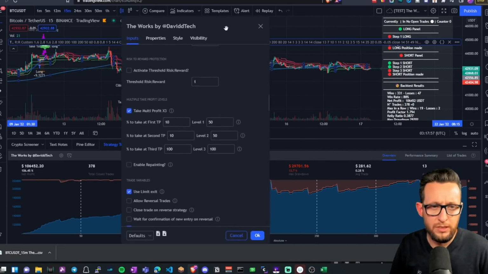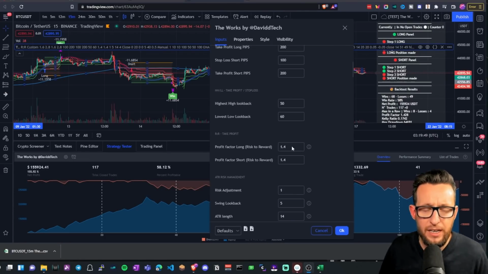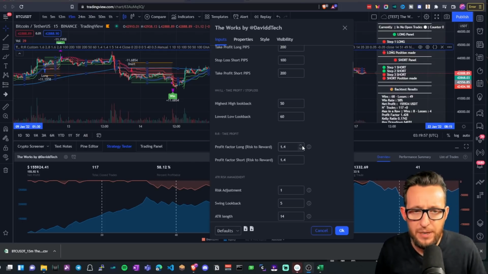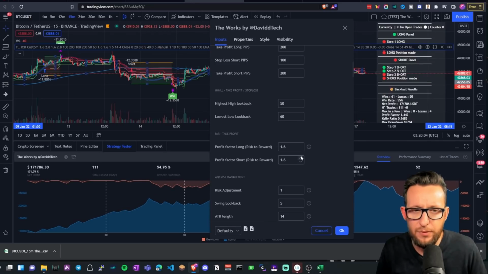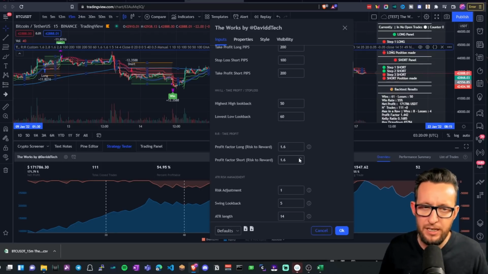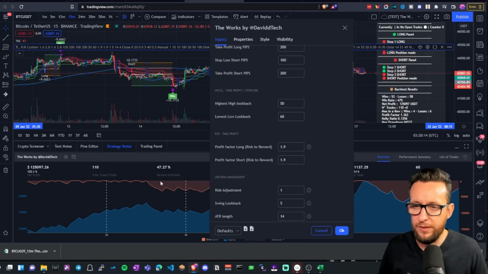Let me have a look at the drawdown very quickly. We reduced our drawdown to 13% just by doing that. Now, by playing around with the risk to reward, you will decrease your profitability, so your win rate, but you can actually get more profitable trades like this. If you're more into net profit and not so worried about your win rate, just by adjusting these up here, you can actually increase your net profit or decrease it likewise.